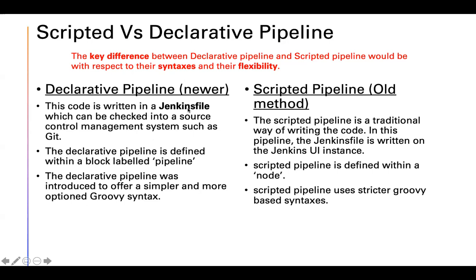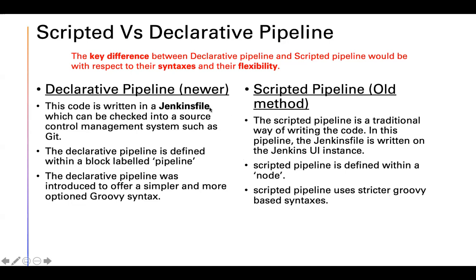In declarative, the code is written in a Jenkinsfile, which is pushed into GitHub. We're going to show that in class. I will show you what they mean by writing it in a Jenkinsfile. If you want to write a Jenkins pipeline, you have to name the file, just like when you create a file: you right-click, create a file, and you have to name that file Jenkinsfile. It has to follow the same letter case.